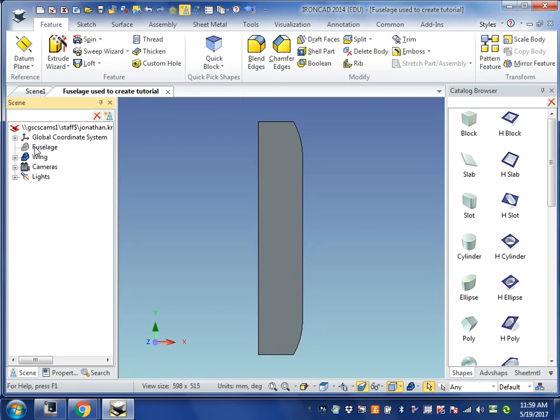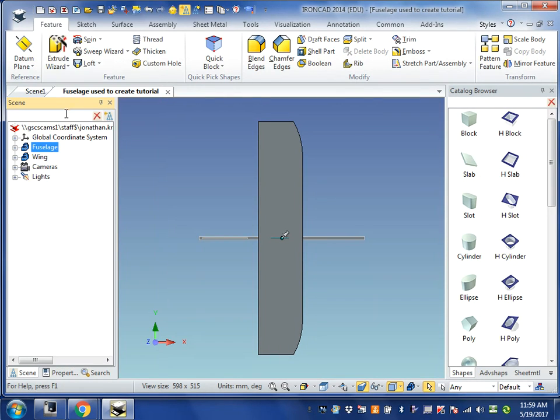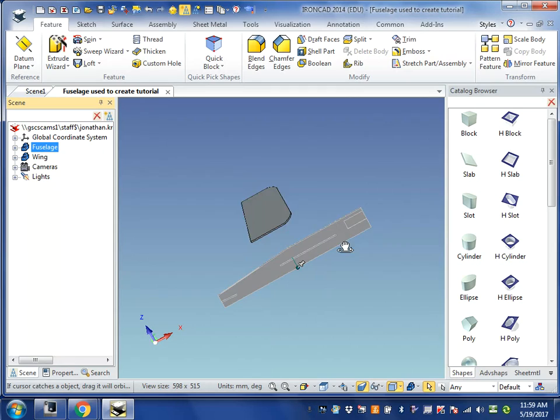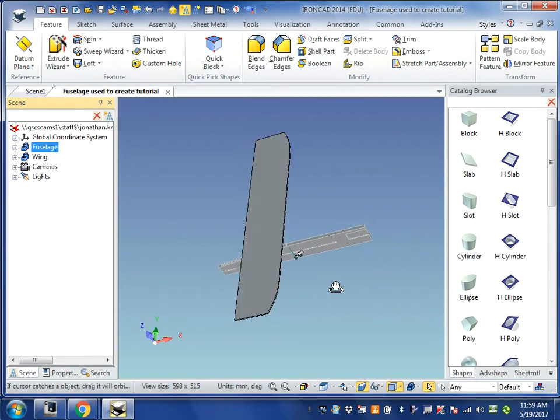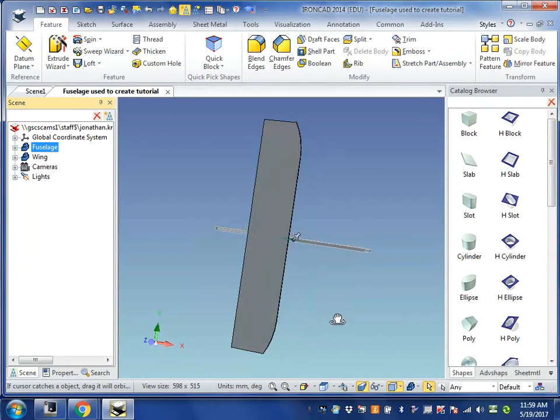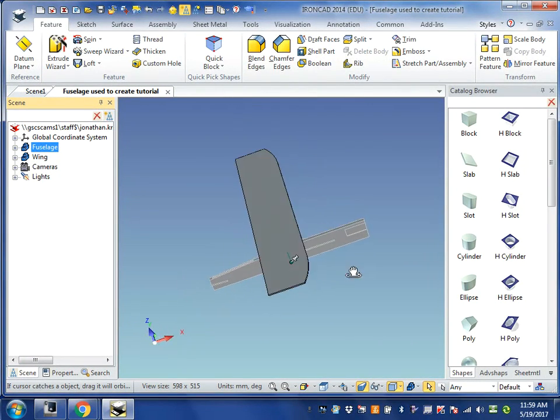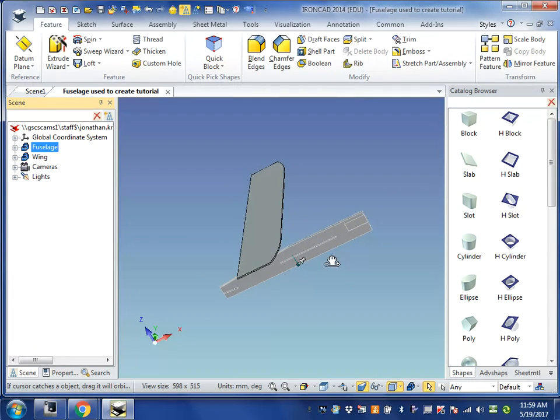I'm also going to right click on fuselage, and I'm going to do a show all, and we can see everything again. Okay, let's go ahead and assemble this wing in a later tutorial. So in a little later tutorial, I'll show you how to actually insert this wing into the fuselage.